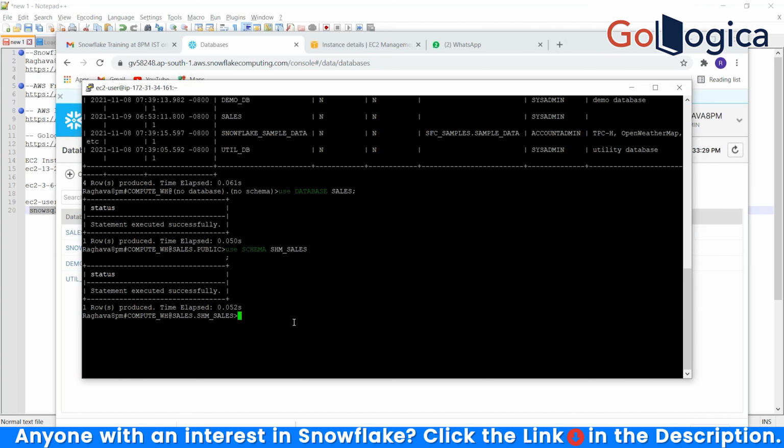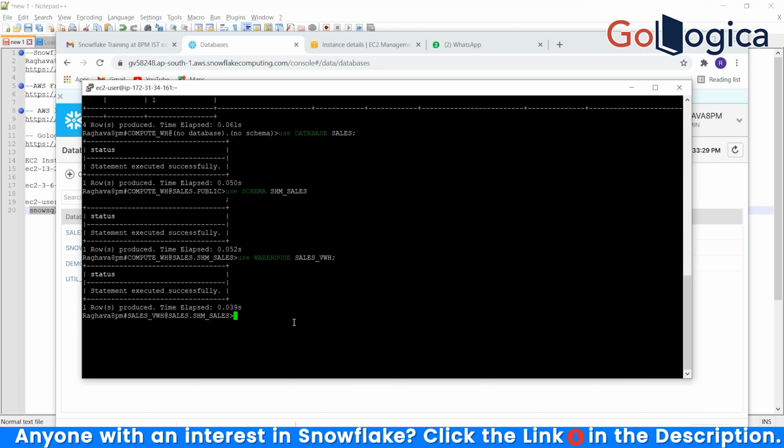Semicolon is mandatory. So let's use warehouse. Use warehouse sales warehouse. Okay. So now select star from, which table let's use.